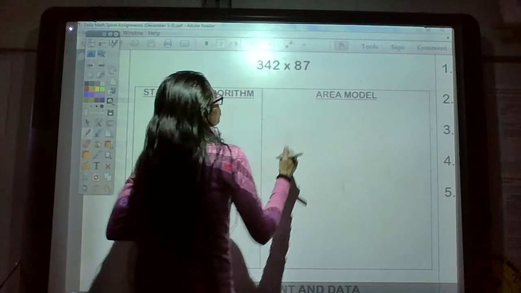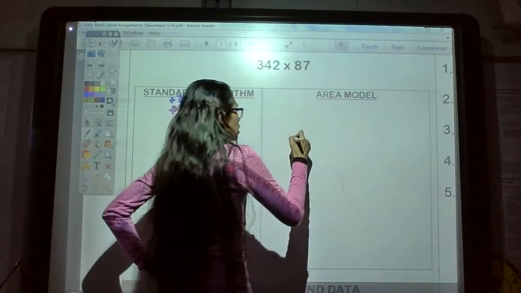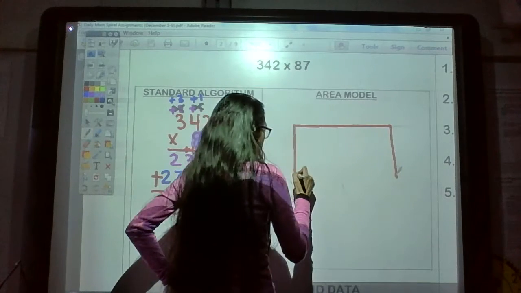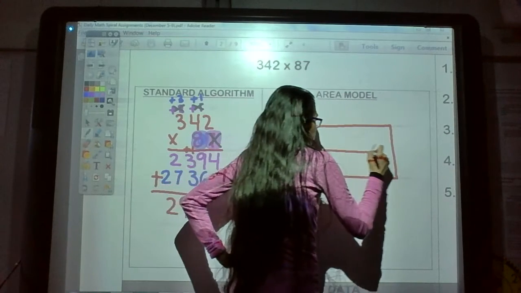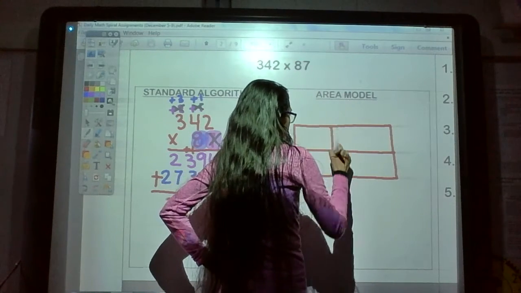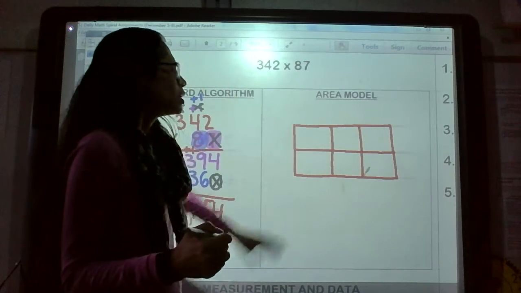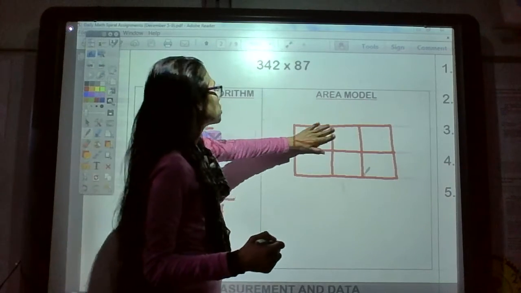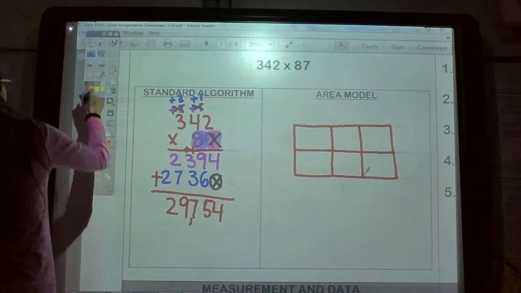Actually, you know what? Yeah, let's do it that way. All right, so I'm going to do this just like that. All right, now, they're not going to be even. Well, they kind of look the same. So the ones in the front, they need to be bigger. But just watch me, okay? Just watch. All right, 342.